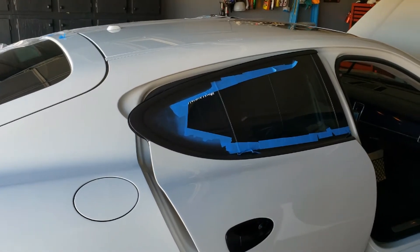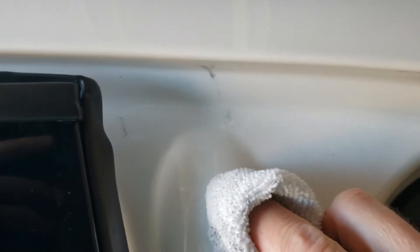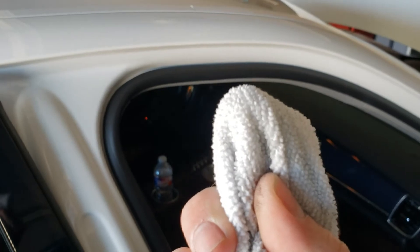We got the majority of the tape pulled here. Sometimes you get a little bit of overspray, which is fine. Just remember that this is rubber, so all you got to do is get in here with a little cloth and just rub it and it comes right off. This stuff is really, really cool — you don't have to worry about getting it on the paint, it just comes off. And if you ever run into some stubborn areas, all you got to do is take a little WD-40, put it on the end of your towel, and that WD-40 eats right through this stuff.